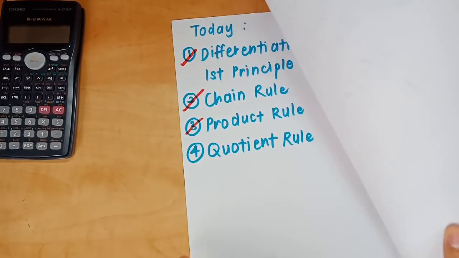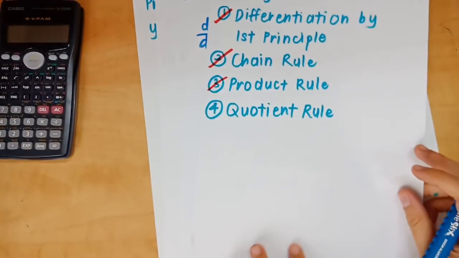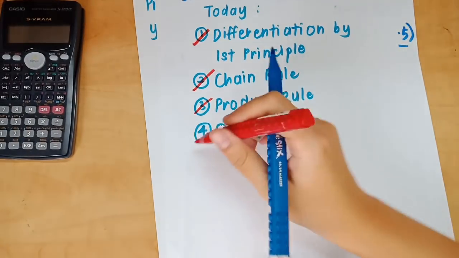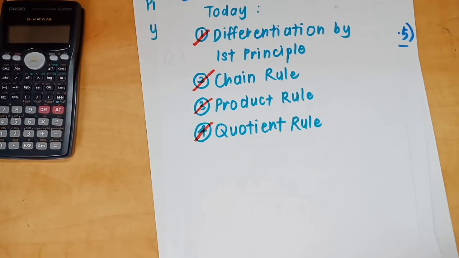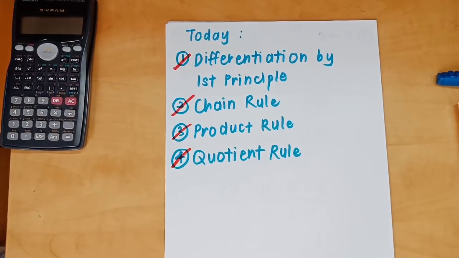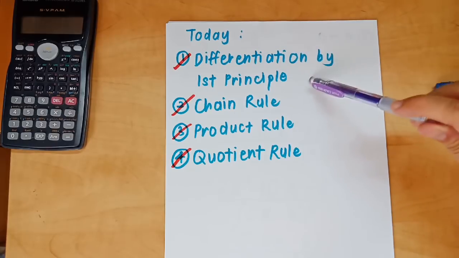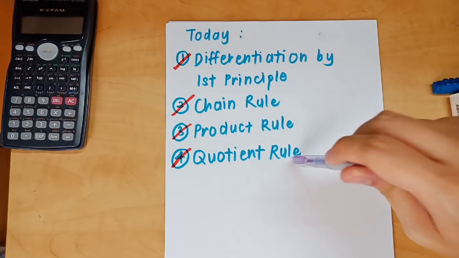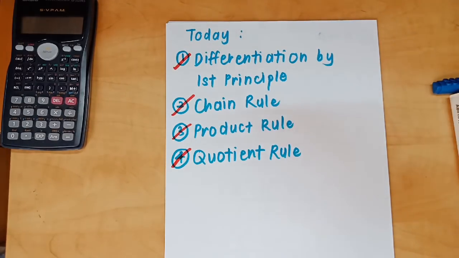So now we have covered the quotient rule as well. So I can tick that off the list. I hope that now you understand differentiation a little bit more than during the start of the video. If you are doing along with me, then that's really great. I hope that we achieved the aim of this video, which is to cover differentiation by first principle, chain rule, product rule, and quotient rule, which is basically 9.1 and 9.2 in the syllabus.